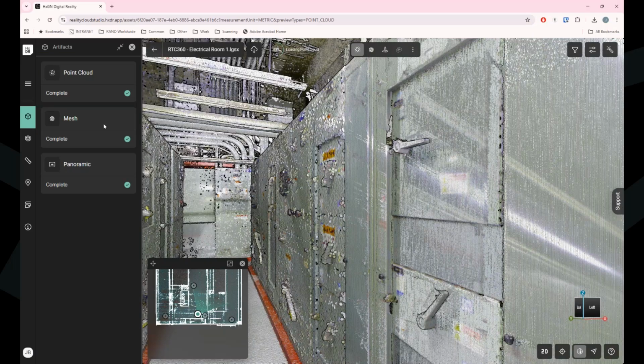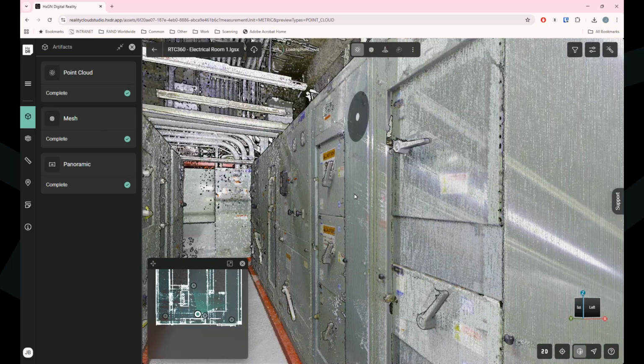Okay. This is just completing downloading. You can see as it does, the quality is getting a little bit better. It went from really big dots to much better dots now as we're going.